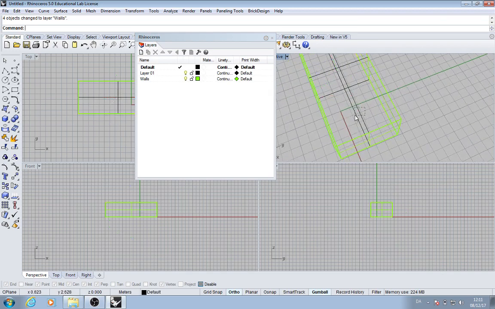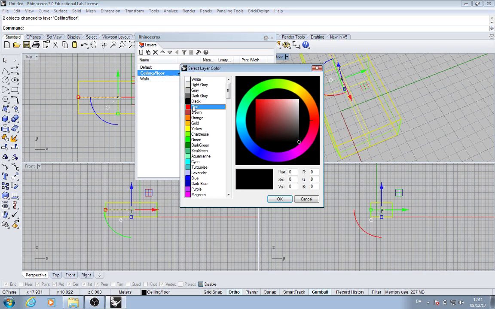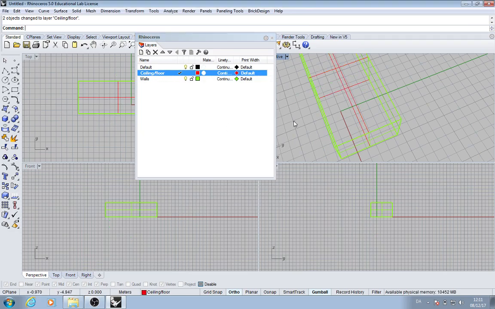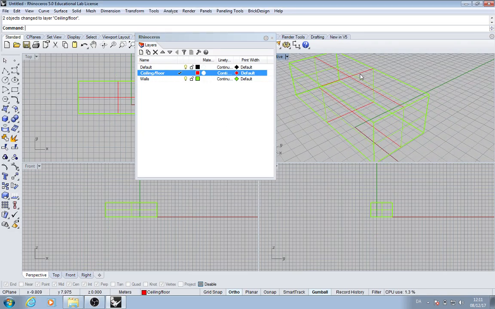And we have ceiling, floor, layer. Alright, so now we have a geometry with different surfaces that are located in different layers.